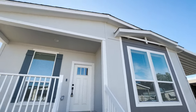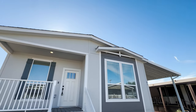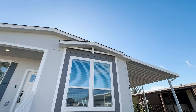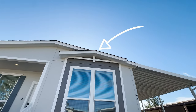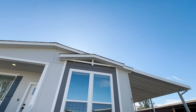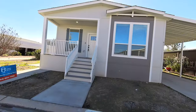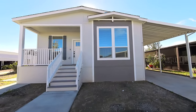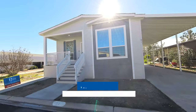They even did something a little bit different — we have this eyebrow right here in the trim, with columns coming down. Take a look at the top; we have the trim over there. It just adds a little bit of character to the exterior. I really like it. Tell us what you think in the comment section below about this curb appeal.